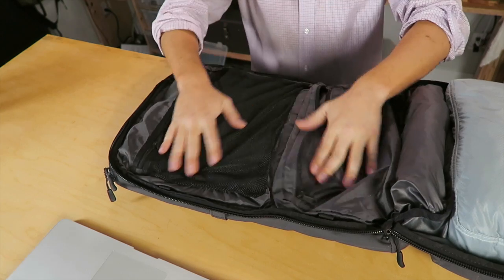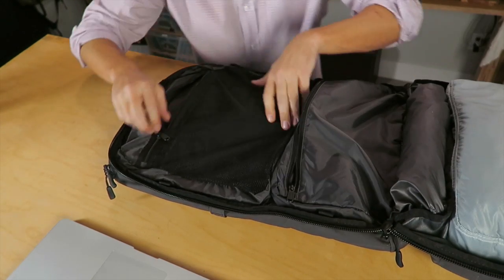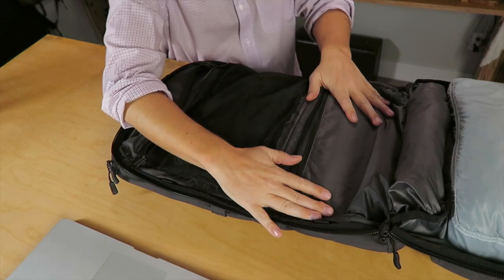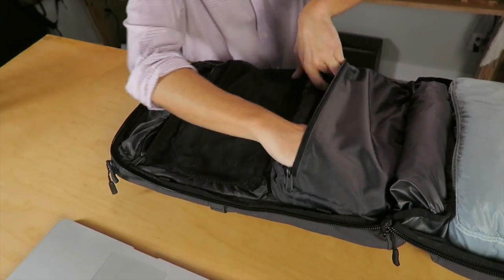So all that to say, can it fit your stuff? Yes, it can. Now, it has a couple features that help you fit even more stuff. One of them is these built-in pockets. Now, in 1.0, they were flat. They were flat to the bag. Here, they have dimension.